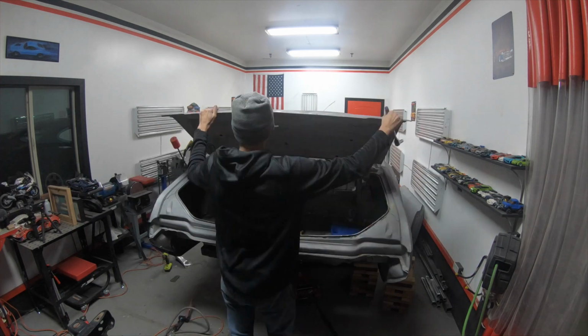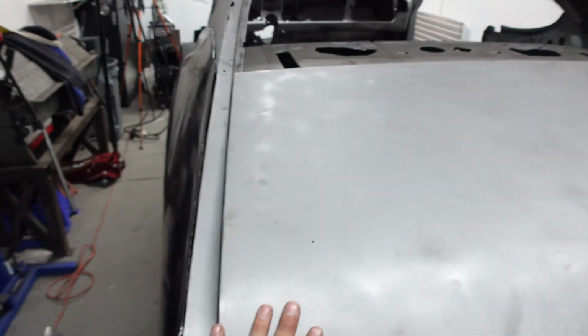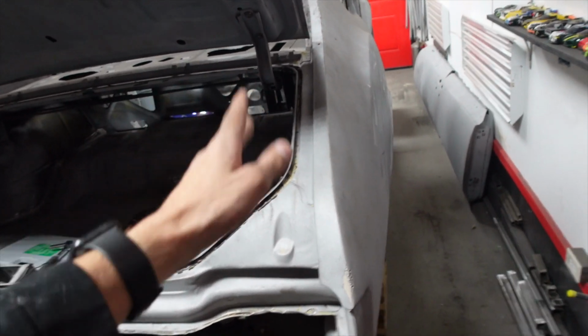Okay, so I got the deck lid on and pretty much lined up. All the gaps look okay, except on this side. If you come over here, it's almost touching right there. Now that's how it was when the Cutlass came to me, but we are definitely going to fix that and make it look a little bit nicer.